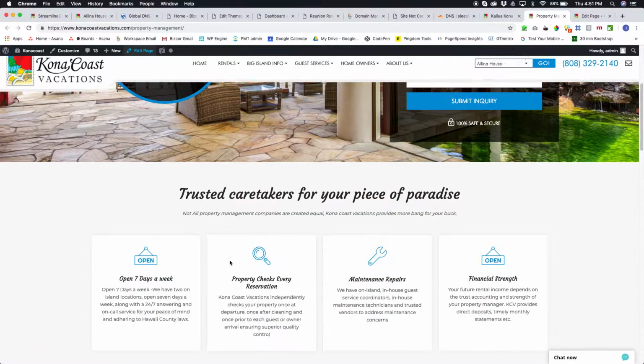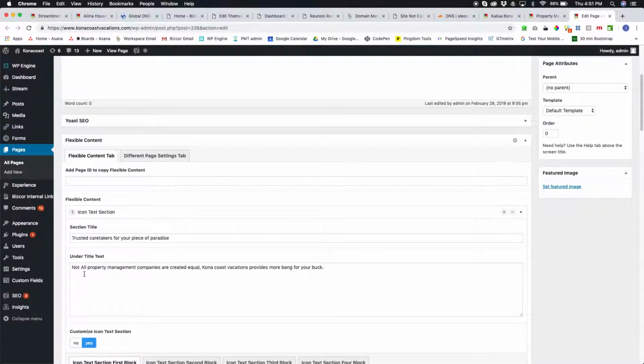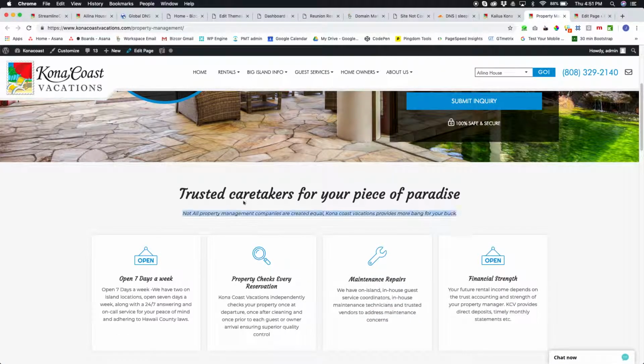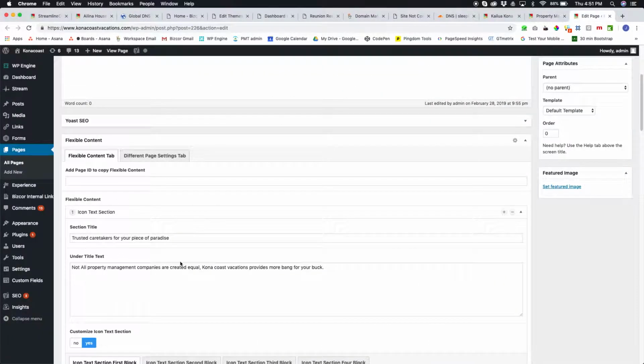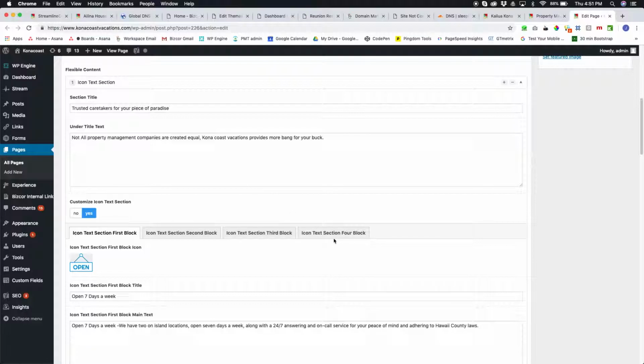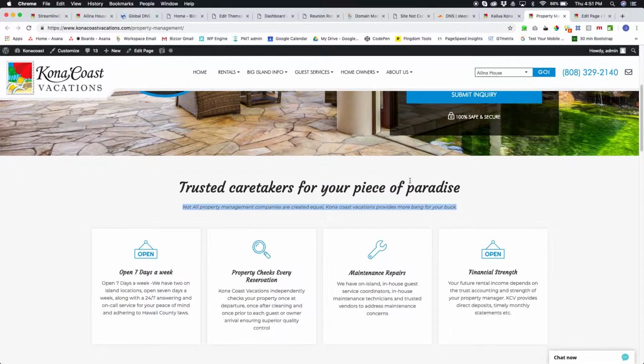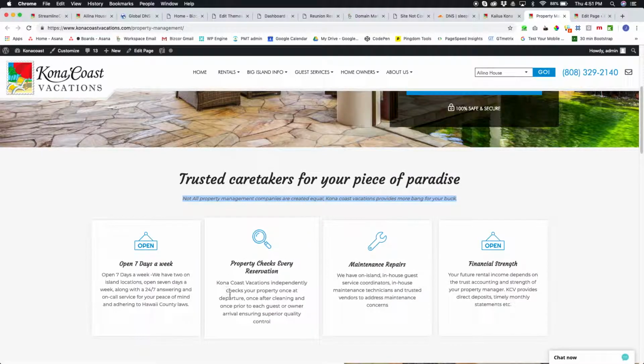So these little cards here with the icons and text is called the icon text section. You can give it a title, and then you can have a secondary title or secondary text section under the title here. And then you put in your actual blocks, a spot to put in an image, that block's title, and that block's text. Like I said, it can be plain text or it can actually be HTML to help control some styling. So you got your title, then your text, then your icons, and then the hover animation is already there.